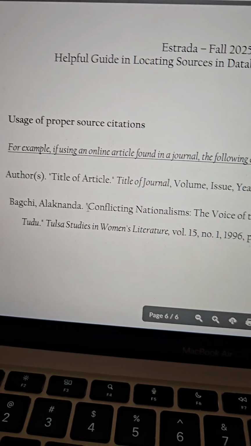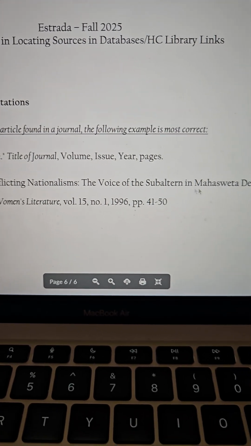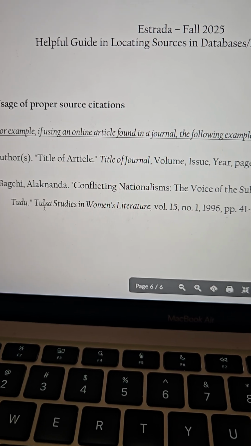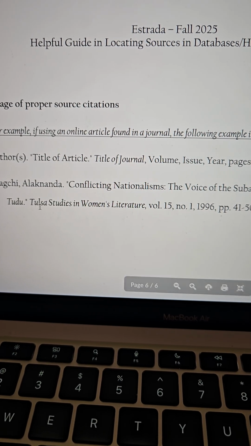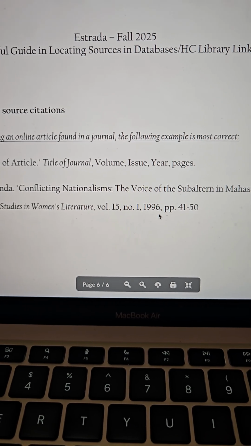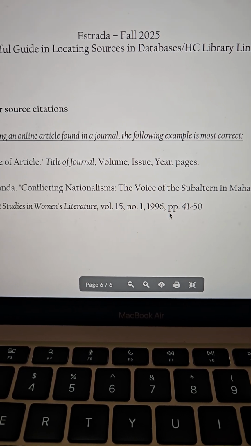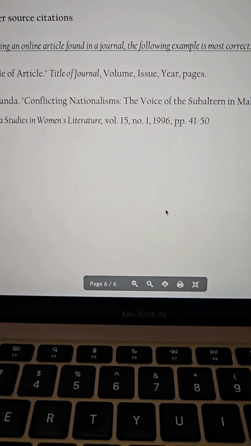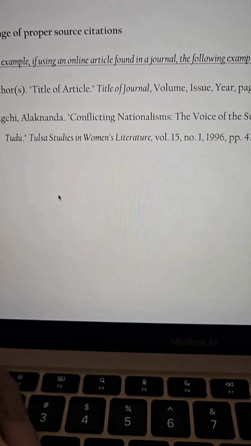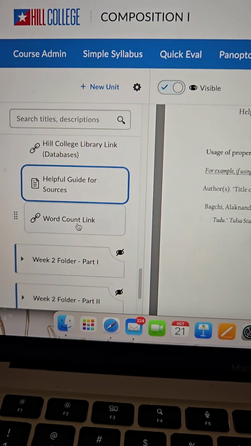The title of the article. Notice this is the title of the article. The title of the journal. The volume, the issue, the year, the pages, and when it was accessed. And the website you find it on. Okay. And the word count link.